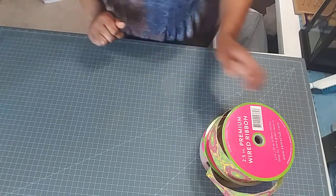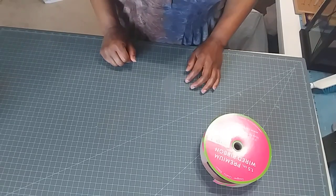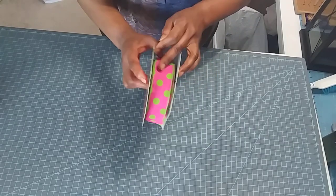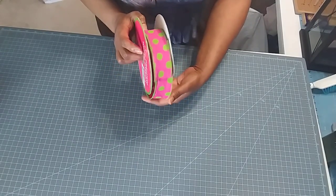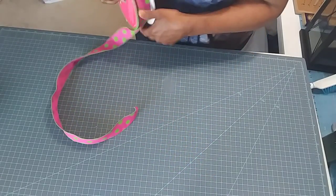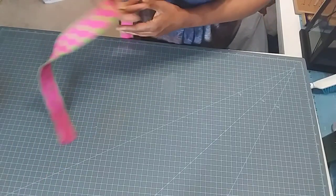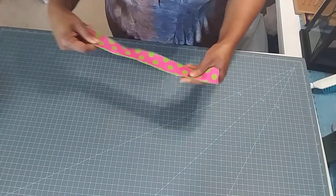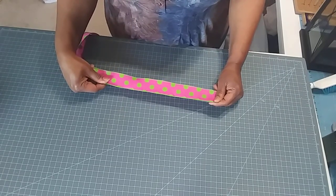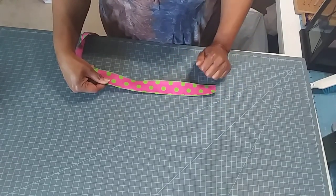I am going to show you how to use the 1.5 inch ribbon to make a beautiful bow. So we're just going to use this one ribbon in our first bow. So what I'm going to do is I'm going to take a length of the ribbon, I'm going to drop my roll to the floor, so that gives you plenty of room to work with. So the first thing that you want to do is you want to make a ribbon tail. The tail of the ribbon is what hangs away or off of your project.